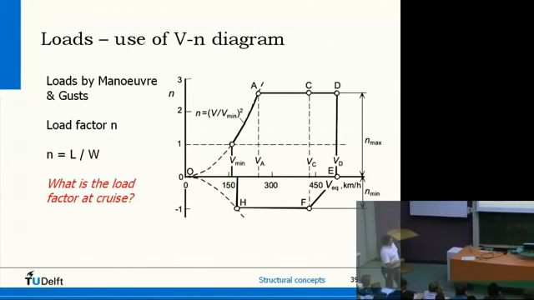In here you see a lot of loads, and the load factor n is defined as the lift over the weight. As soon as I'm flying around with a high load factor, let's say 2, I have a lift which is twice as high as my weight. That means I'm taken up. As soon as I have a value lower than 1, then of course I will go down, gradually, or if I'm in a dive, very significantly. Well, that's the load window you have to stay in. Any idea what the load factor in cruise is? Just 1. So somewhere here on this line.